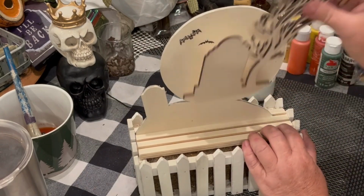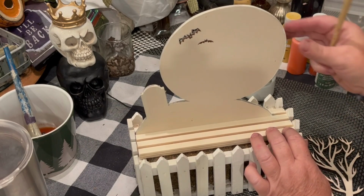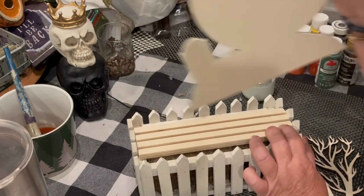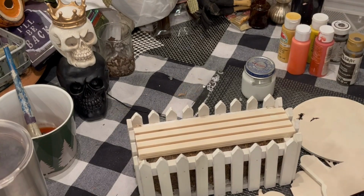Anyway, these are super cute. They were really pretty cheap. I showed you in the haul, you'll have to look back. I can't remember now. I guess we should probably go ahead and take them out. It doesn't matter, right? I mean, we can do whatever we want.